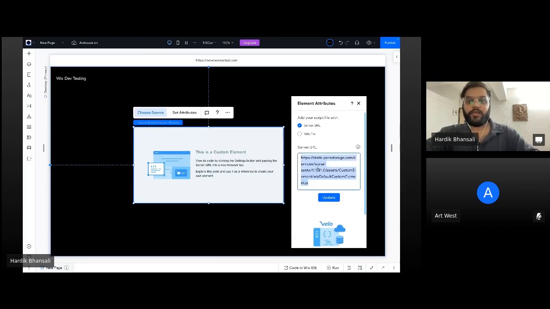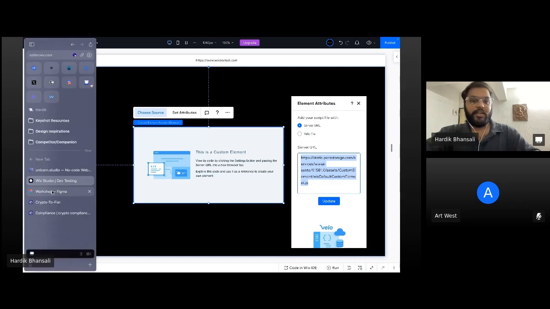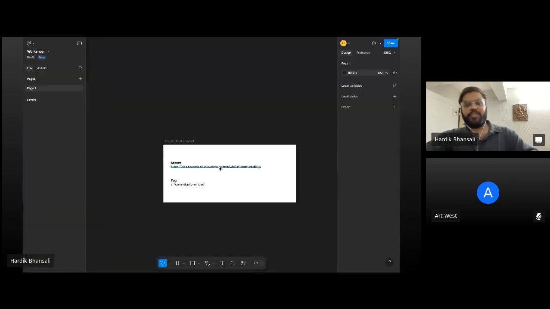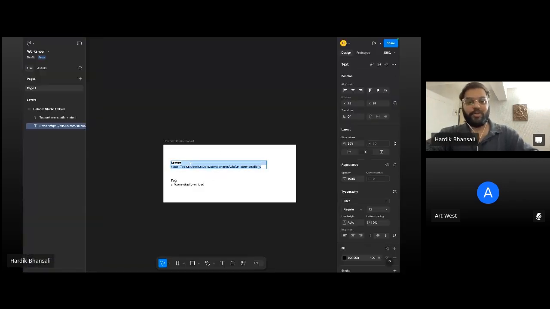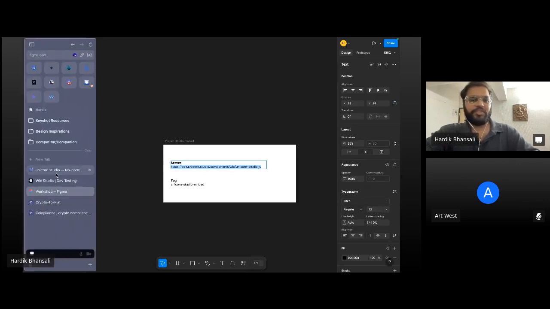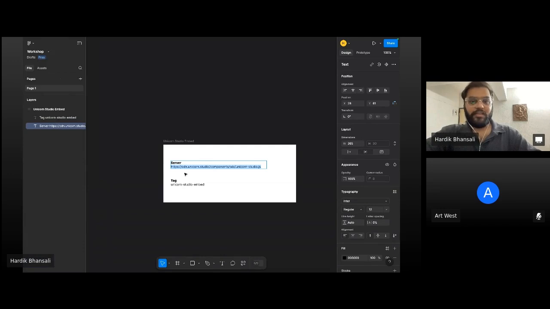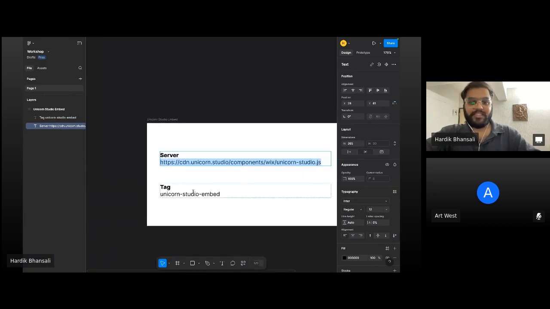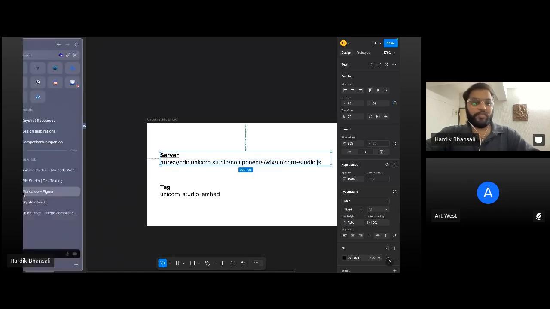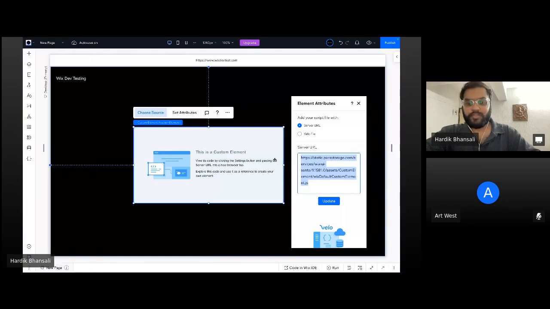And in here, we actually need to add a line that I also don't remember, so I will just have it pasted with me all the time, and I just refer to this. Do we need this link, guys? Please respond in the chat. If you do, I'll have maybe Art send this to you guys so that you can easily implement this on Wix when you're using Unicorn Studio.